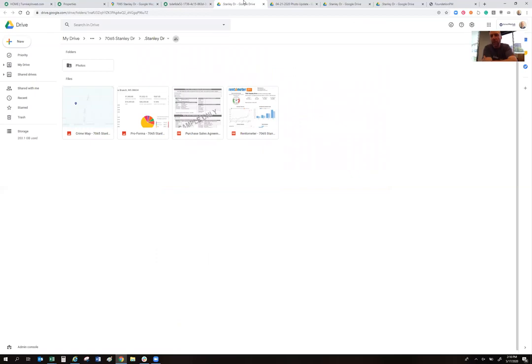You click the button that says Due Diligence Vault and it gives you the deep dive — a Google Drive folder on G Suite where I house all the information I would want if I were buying the property myself. In here you'll find lots of photos, comparable sales, a crime map, a pro forma with cash on cash return numbers, a sample contract of what it looks like to buy a house with us, and rent comps from a company called Rent-O-Meter, which we have a pro subscription to.